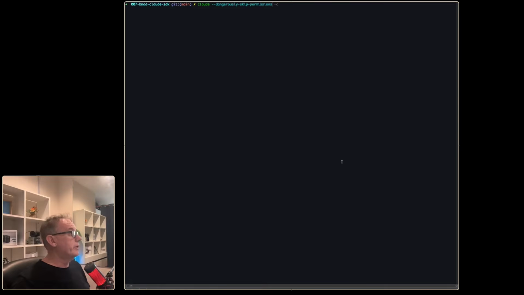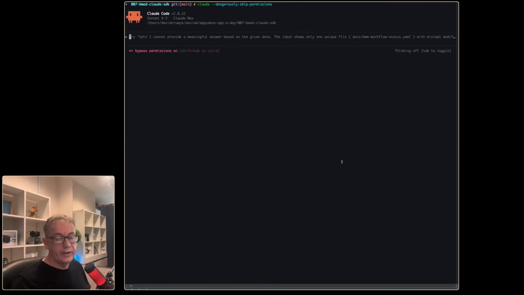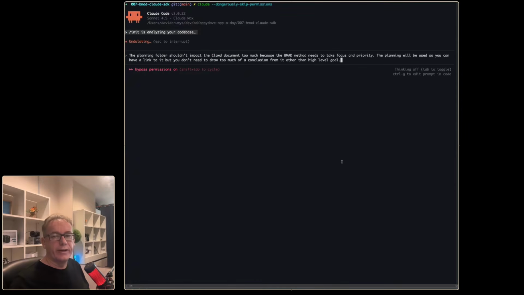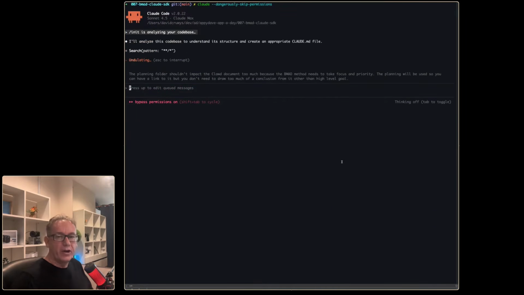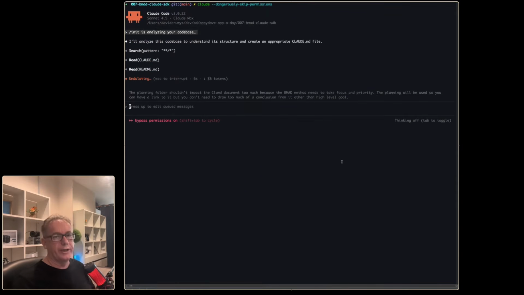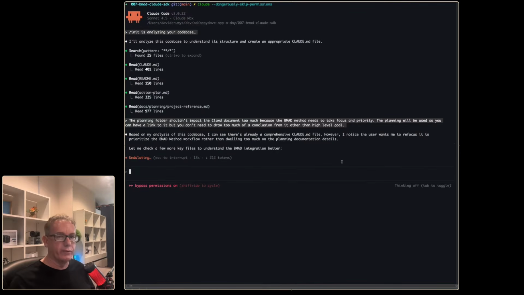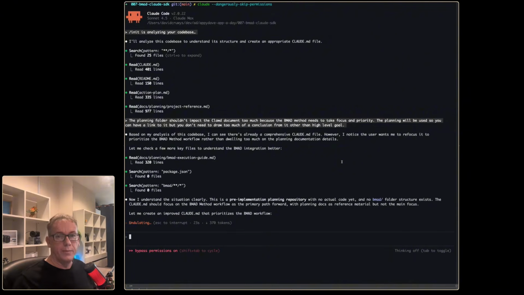So let's start with our terminal, and we're going to use Claude Code, and I'm going to run it with the dangerously skip permissions. Now it's fresh context, and we've just added a lot of context from Claude. So I'm just going to run an init on this. I'm going to give it a little bit of extra information. We've got this planning folder, but I don't want it to take too much over with the Claude file. I want it to be referenced. I wanted to maybe use it as a guideline for what the project will be about. But the main focus of Claude should be on the BMAD method and whatever it decides to create.